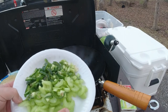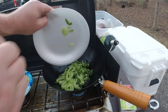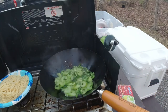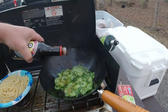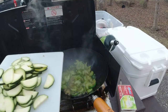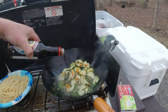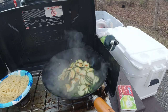You can use whatever vegetables you have in the fridge. I've got jalapeños, celery, and the bottom part of green onion that I'm going to stir around. You have to have all your vegetables chopped up beforehand any time you're doing a stir fry. A little bit of soy sauce. I'm cooking the harder vegetables first, then I'll add in the softer vegetables — I have some zucchini, so I'm throwing that in. You could use carrots, broccoli, bell pepper, cabbage, whatever you have in the fridge. A little bit more soy sauce just to season that up.